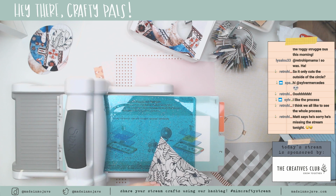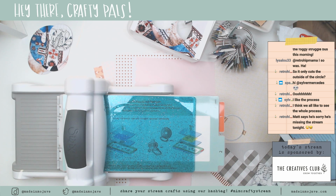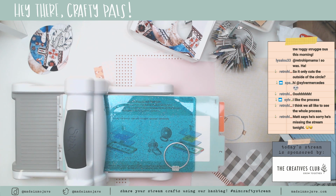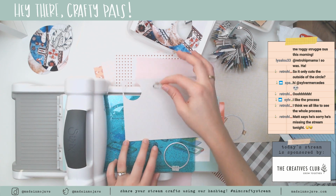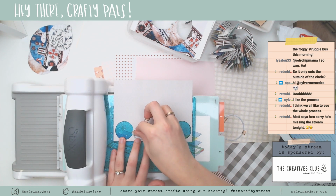Okay. I don't remember, before I had my die cutting machine, because when I did that first layout, I didn't have a die cutting machine. And I don't remember how I cut all of those circles out, but I know it was by hand. I don't know how I got the shape. I think just random circular shaped items in my crafty stash. I just traced them and then cut them all out, so.